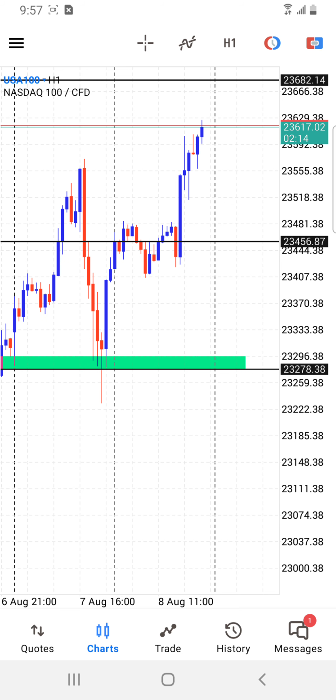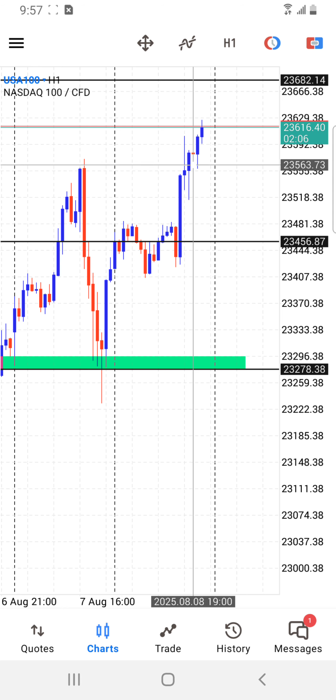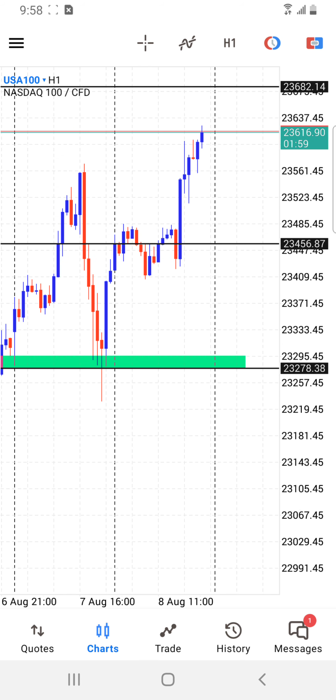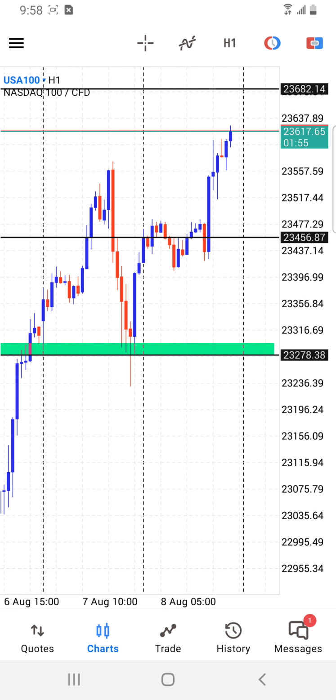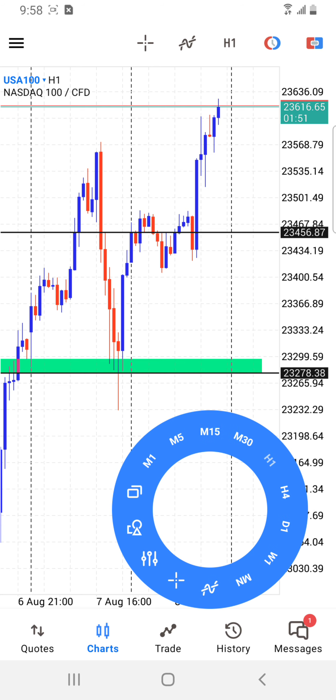So I had one position running from here. Immediately I saw this doji or inverted hammer forming at around 9 p.m. yesterday. I had one position that I held all the way to our next high, which was my target. So I had one position running overnight, and then waking up in the morning, there was also some sort of break and retest. There was this zone over here.